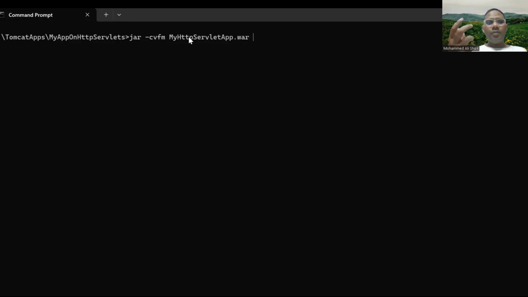The manifest file is available in meta-inf, meta-inf slash manifest dot mf, just whatever the file we created. After this we need to give a star. Star means whatever files and folders are there, everything must be considered. All the files and folders in this particular folder called my app on HTTP servlets, whatever are there. Then press enter.